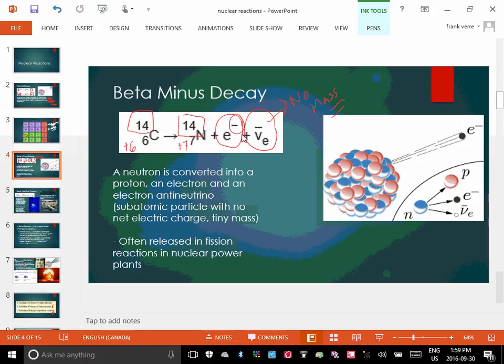Where's the minus 1? Right here. So take a look, see the electron? See the minus symbol? So it's losing a negative charge. But then is it also overlapping? That's not a negative sign. That's placed over the VE to signify that it's the antimatter component or partner of the electron neutrino. Although it looks like a negative sign, doesn't it? So it gains the proton, but then it also loses the electron, to keep the charge the same.